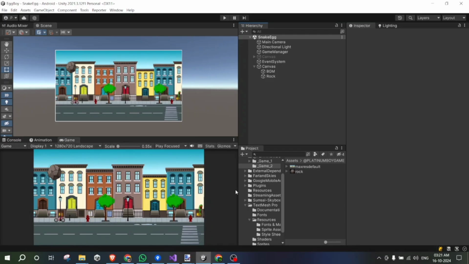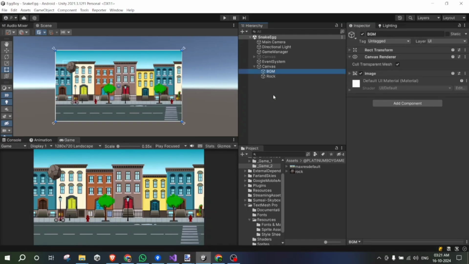First, let's talk about what the Surface Effector 2D actually does. It's a component in Unity that applies continuous force along the surface of a game object. So whenever a rigid body touches these surfaces, it gets pushed or moved in a specific direction, which is great for simulating conveyor belts, water currents, or platforms that move the player. Let me show you how to implement this, and it's really easy to implement.